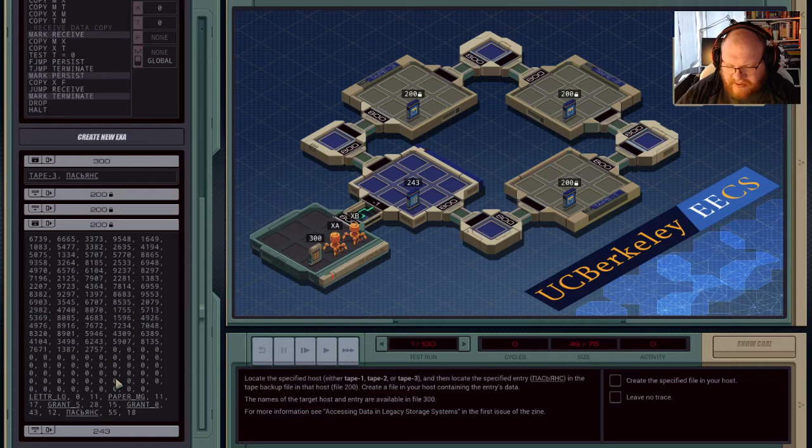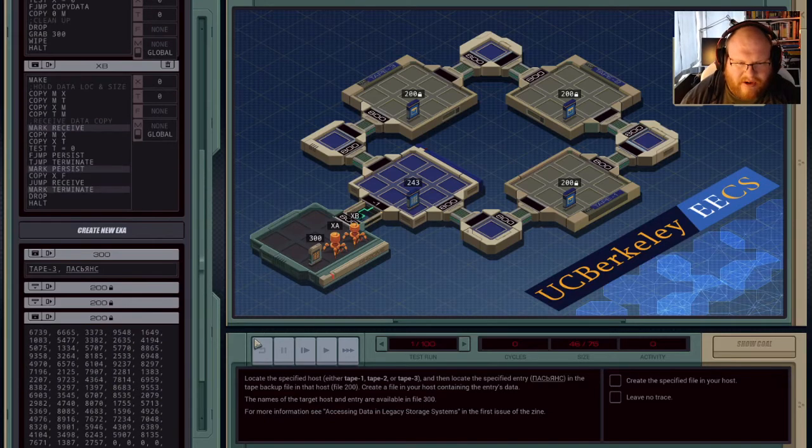After the keyword, it's going to tell you where data starts in this tape backup, and the next number tells you the length of the data. So in this case, the 55th number is the start of the data, and then it's 18 numbers after that. That is the entire data belonging to this particular keyword.